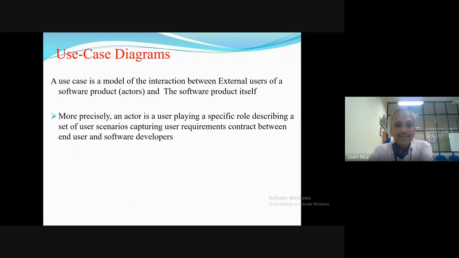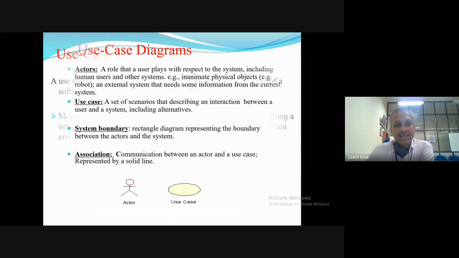If you have a very clear differentiation that a librarian, a deputy librarian, and an assistant librarian all three have a different role to play in a given system, then I will have all three of them as separate users or actors in the use case diagram. I will not club them together because they have their own roles. If whatever the assistant librarian is doing, the remaining two might not be doing, and vice versa, then I have to. That means we have a specific role being played by an actor. So as a use case is very specific, the actor also should be very specific in the system. So that's the clarity we have.